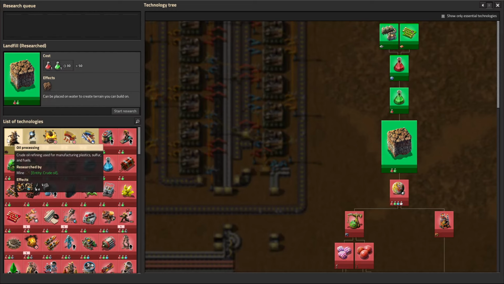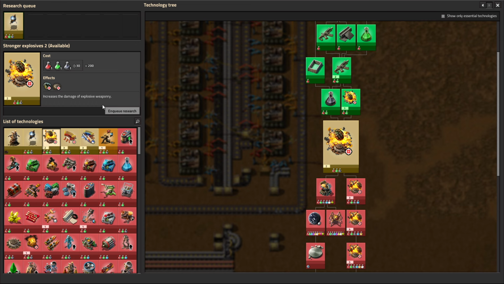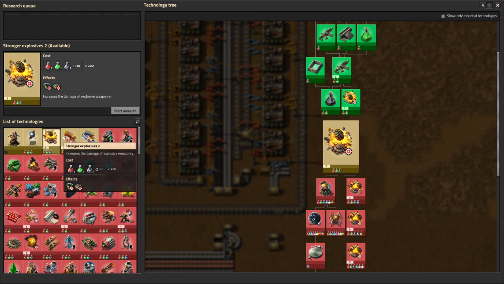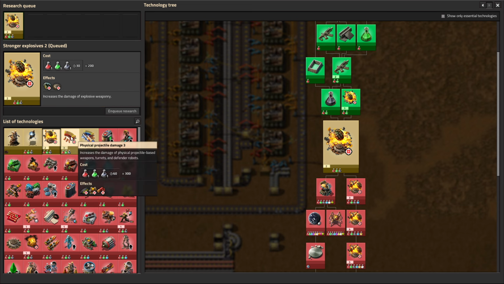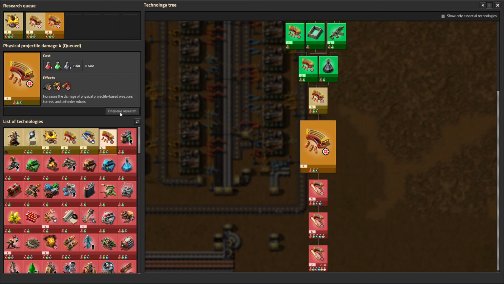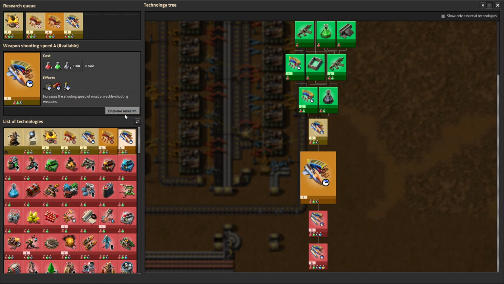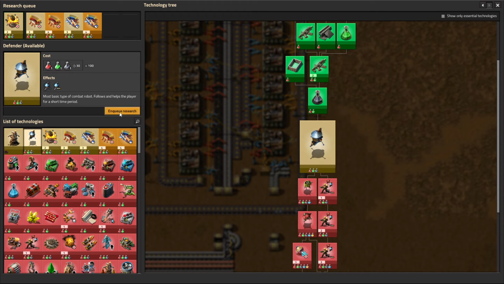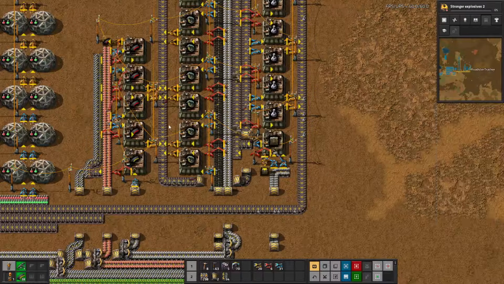Okay, let's get some stuff. Let's see. Defender, sure, why not? Stronger explosives is going to be the first one because we want to have our grenade damage go up. Projectile damage better is good too. Weapon shooting speed sounds very handy. And then we'll go with the defender and we'll go from there.